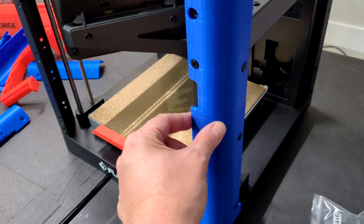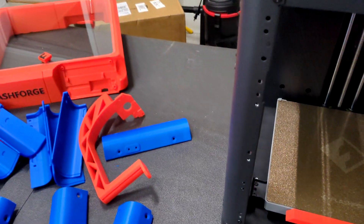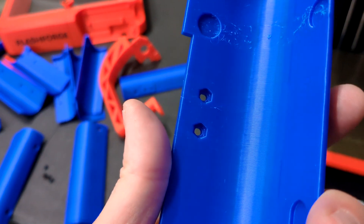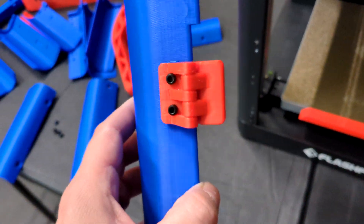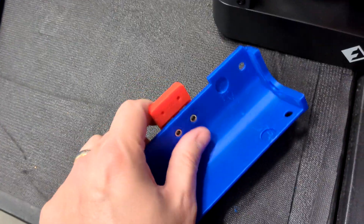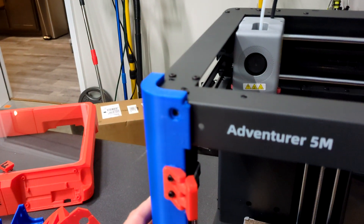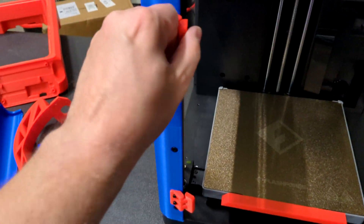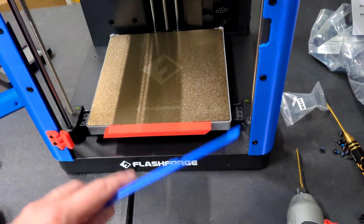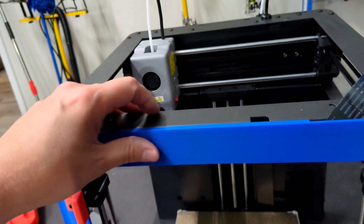Four screws per panel — this is A1 and A2, they go on the right front. Now these are B1 and B2, pretty easy to tell because that's going to have your door latch on it. You'll probably want to install the door latch before you put this panel on. The door latch is attached and the door is pretty stiff so it's not going to flop around. This piece right here is for your ribbon cable so that you don't mess up it — then that piece goes on there.